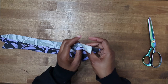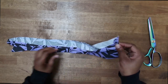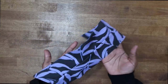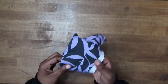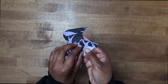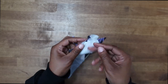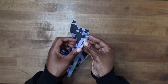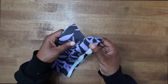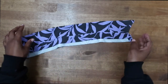Okay, now we can just turn the collar band down and give this a press. All right, I have given my collar a really good press, so this is what it's looking like here. Also, once you get to these curves on the ends, you want to make sure that you notch out the bulkiness. So here's a look at mine. I just did some notches here to notch out that bulk, so when you flip and turn it, it lays nice and flat. Make sure that you do that so you don't have a lot of bulk right there around the curve.